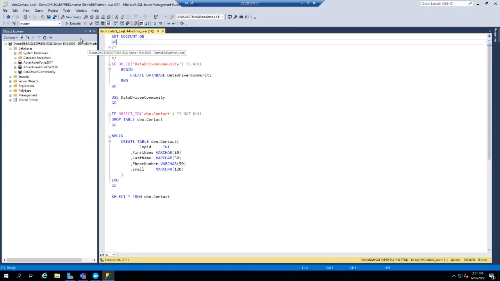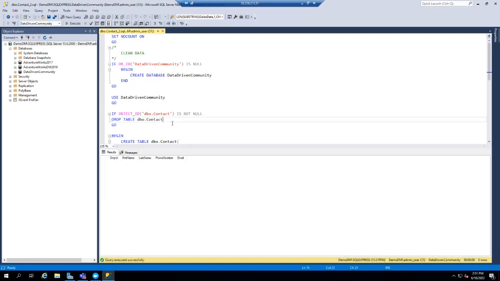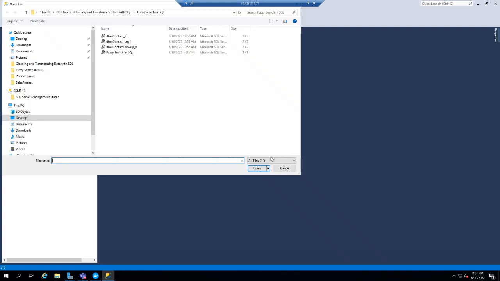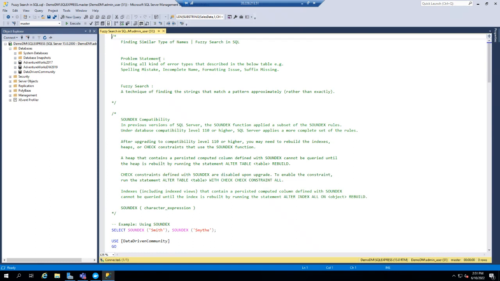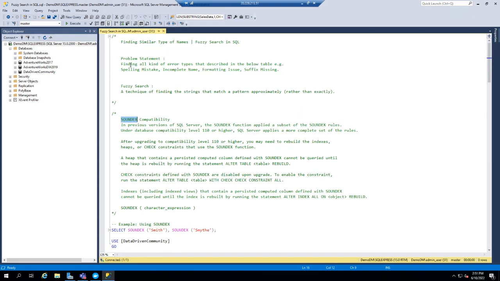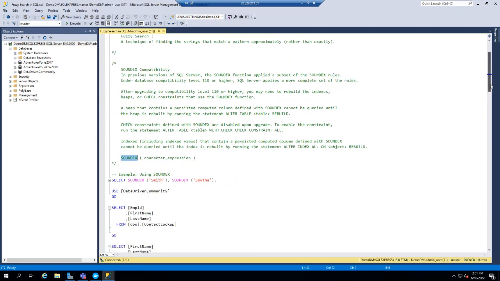Then to the final destination. The final destination is this one. It's empty, so let's consider this a new environment. Now guess what happened? Let's go and analyze our environment. We spoke about these functions already, so there's no need to remind ourselves, but we can do a quick demo of Soundex. How does it work?